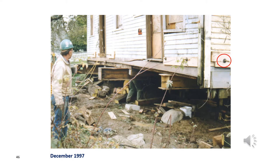On the right side, you can see some rods sticking out and then across the back of the house. These are all threads, and all threads were placed at the first floor level and the second floor level, and they essentially run from one side of the house to the other and from front to back. A plate is added and then bolts are added to the all thread, and they're adjusted to pull the house back to square by working with each one sequentially. It tied the house, gave it structural integrity, and also brought it back towards being square.